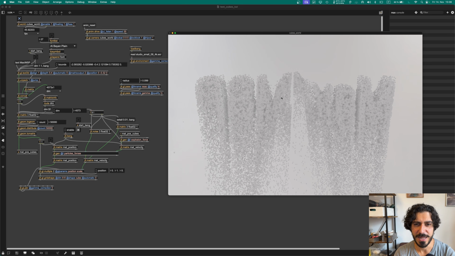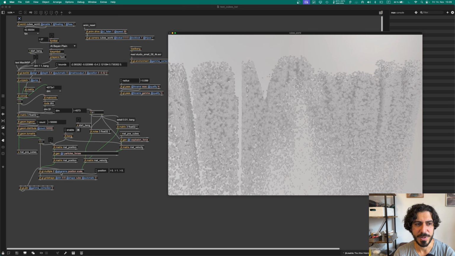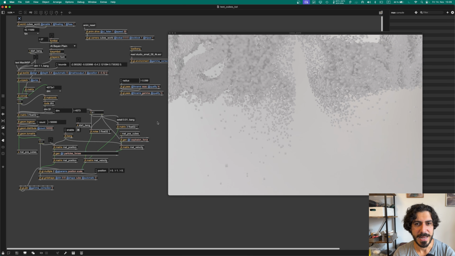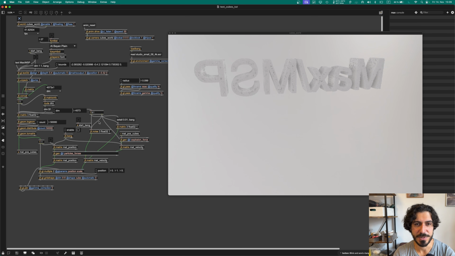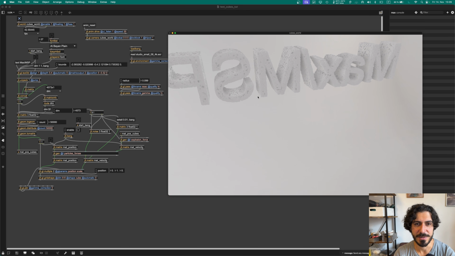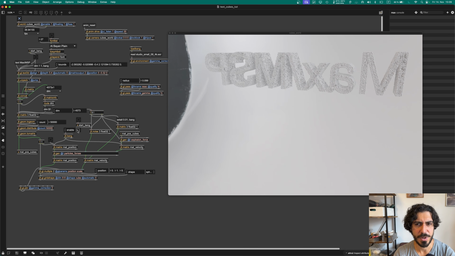Just to repeat myself, the text is rendered using those cubes, which are positioned with jit.multiple, and then we use a simple particle system to create this explosion effect. We are using ambient occlusion to make the particles look a bit more shadowed, and I also tried to render them as spheres. Looks cool too.